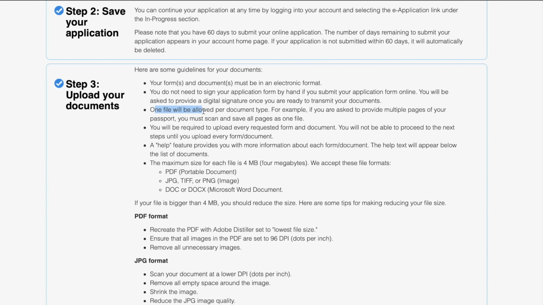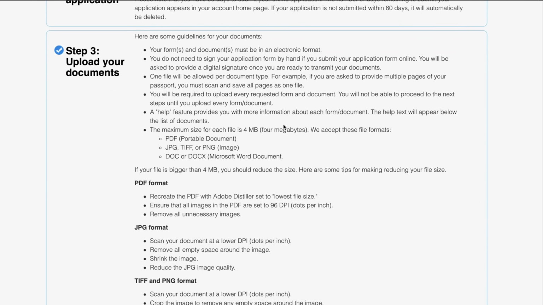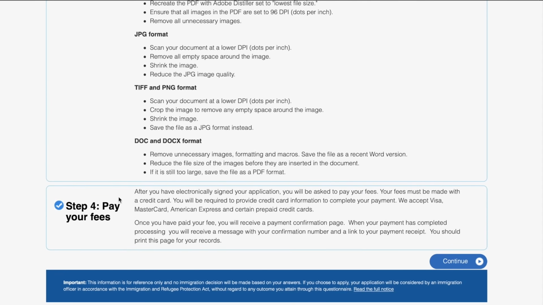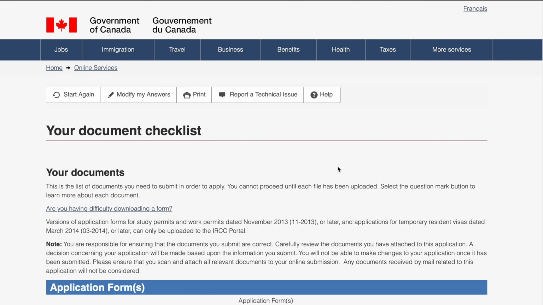One file will be allowed per document. For example, if you have multiple things to submit, like proof of income or things like that, you need to compile each into just one document. You will only be allowed to upload one document each time. And then step 4 would be to pay your fees.